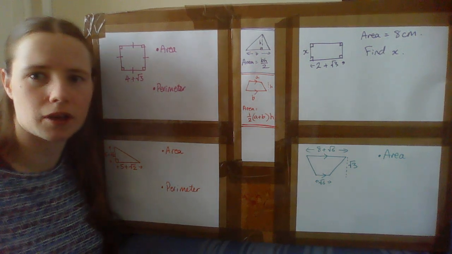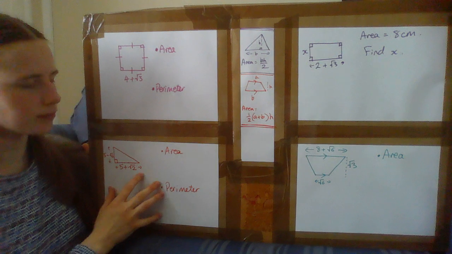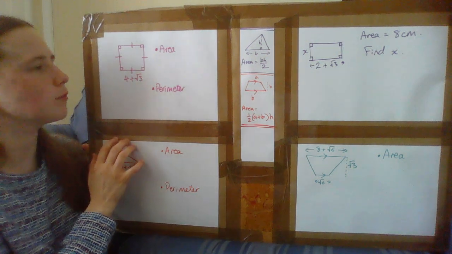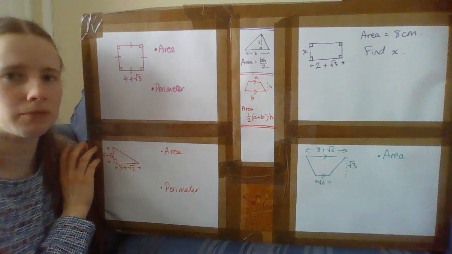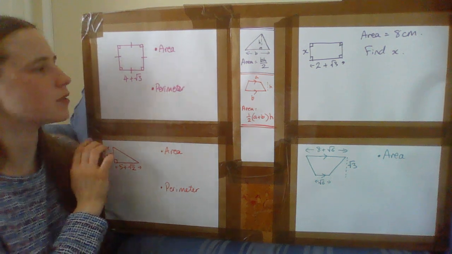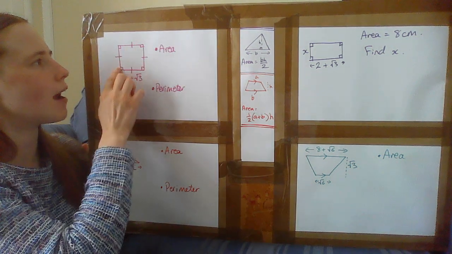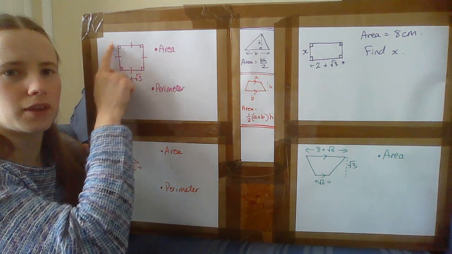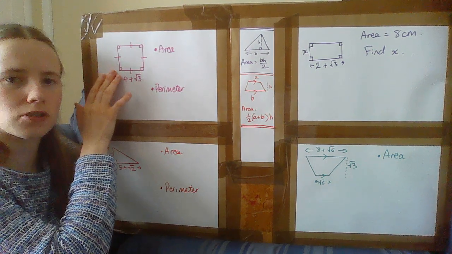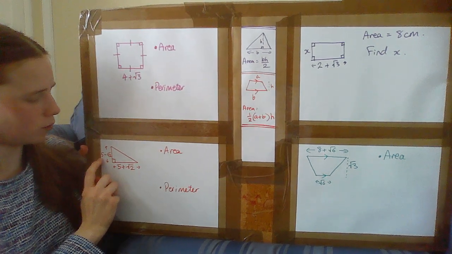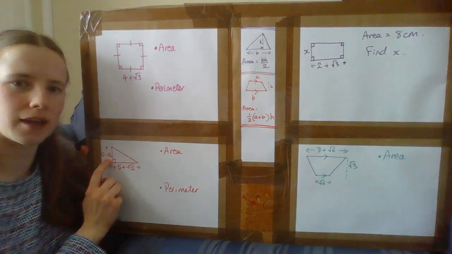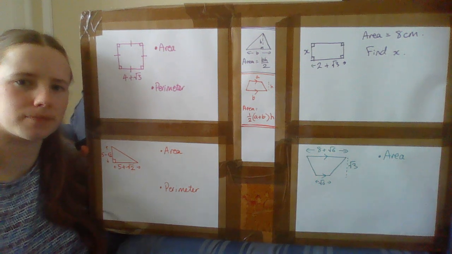So first of all, I'm just going to go through these two. We've been given a shape and we've been given the length, but in these cases, the lengths have got surds involved in them. So all I want you to do for these is first of all, find the area of the shape and then also find the perimeter as well. So we've got a square here, and then afterwards we have a right angle triangle, and this length here, in case you can't see it, is 5 minus root 2.